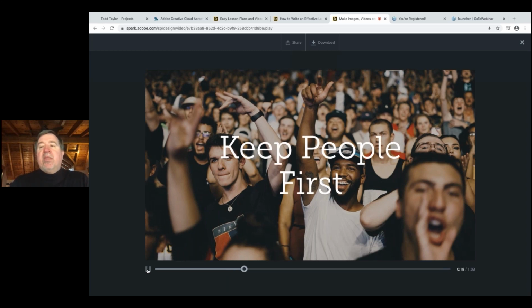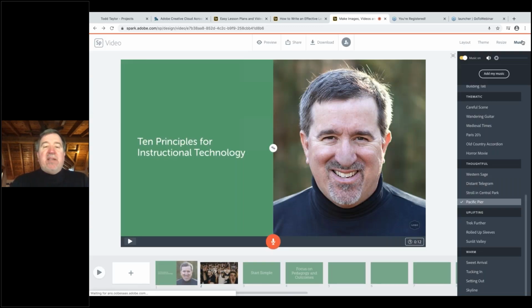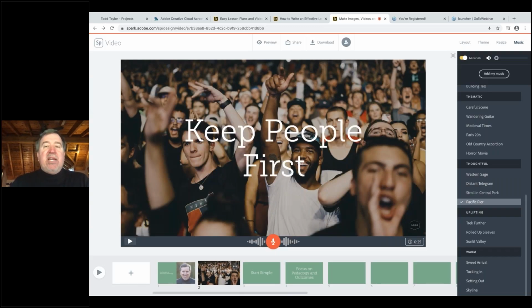Right. And so once I've edited all of that together, I previewed it, I've got the music right, I've got the theme the way I want it. If I want to, I can click download, and it will download an MP4 file, and then I can upload that to wherever I might want to store it. You can put it on YouTube, which is especially useful if you want to take advantage of their automated closed caption functioning. I can use Vimeo. I can send it to people if the file is small enough, or maybe even easier and better yet than thinking about downloading the file and then uploading it, I can just click on publish.